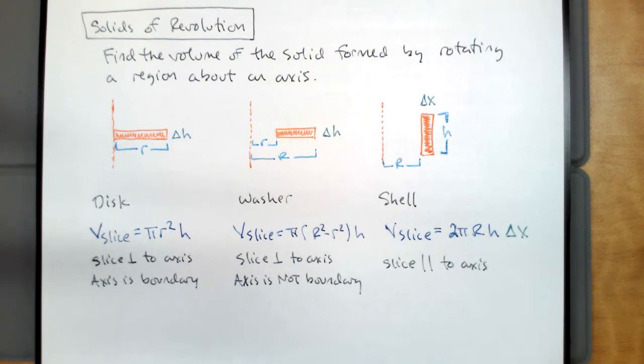So what we want to do now is justify the use of 2 pi r h delta x. If all you care about is doing problems, that's where it starts. That's where we're going to start once we internalize this slicing parallel. Means we're doing shells, means 2 pi r h delta variable. One thing to notice, I don't have a place for a 4th one. So in shells, we don't care about the axis, whether the axis is a boundary or not.